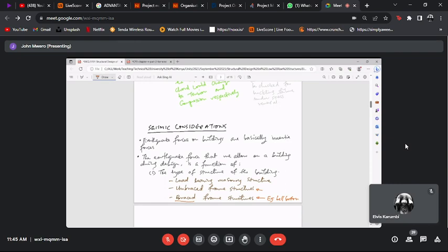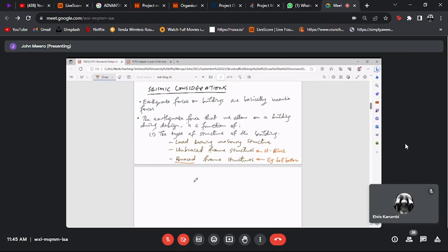A good example is the U block, where we sit. It's an unbraced structure. It's a short structure. It doesn't have lateral load resisting elements because the earthquake forces are not big, and therefore it is an unbraced structure. There are a few other structural systems that we might not be able to mention here. But the first consideration to how much earthquake force a building will feel is the type of structure of the building.